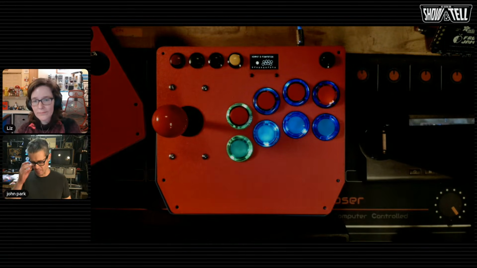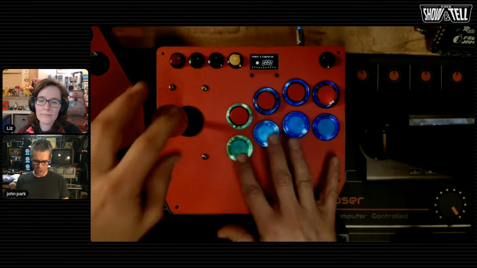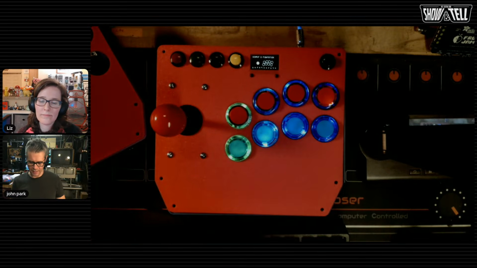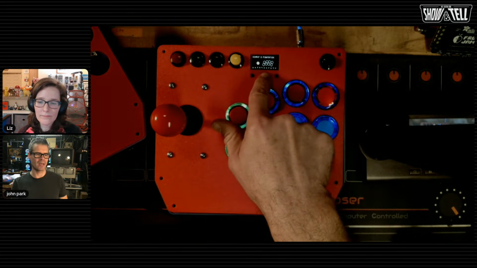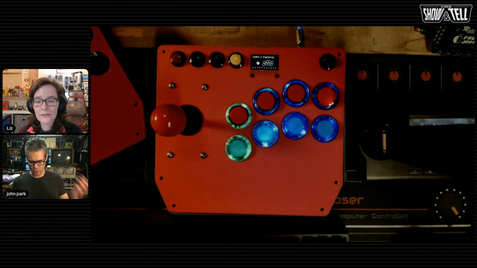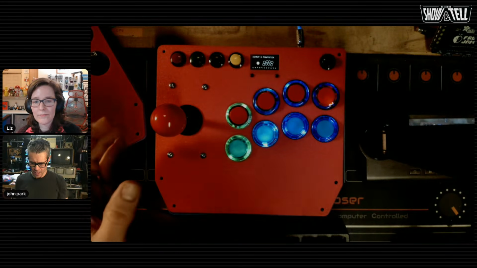I'm not much of a fight game person, but if you're trying to pull off, you know, a fireball or something like that, you can see what you hit, and you can look and see what did I miss, especially if you're in like a training mode and you have a moment.